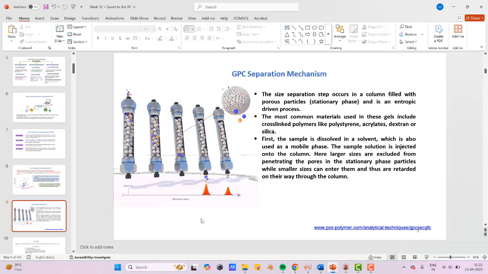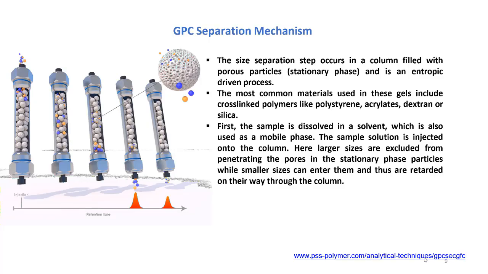Actually, it is not in a powder form. If we have a sample in a powder form, we dissolve it in a solvent and then pass it through the column. So it has to be in a liquid or gas form. Films we can't do, but the solution of the monomer before forming the film, that we can analyze using this technique. If you want to analyze after forming the film, then you have to dissolve it in some solvent and then do the testing, because in this technique we can't use the sample as a film, because it has to be a mobile phase, so it has to flow. So normally we dissolve it in a solvent.